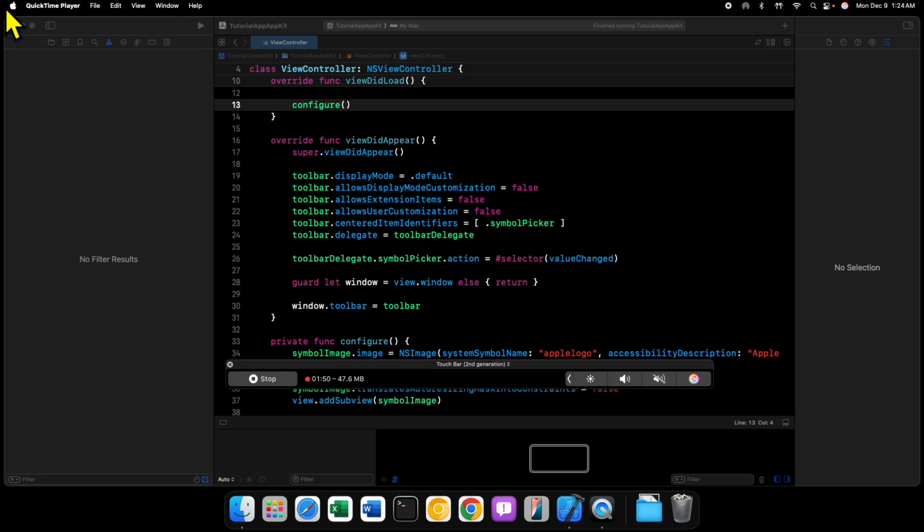So with that, let's talk a little bit about how exactly a touch bar is constructed. Well, a touch bar is constructed with an NSTouchBar object, and then this object is populated with a bunch of NSTouchBarItem instances. Now, this can be an instance of NSTouchBarItem itself or one of AppKit's built-in subclasses.